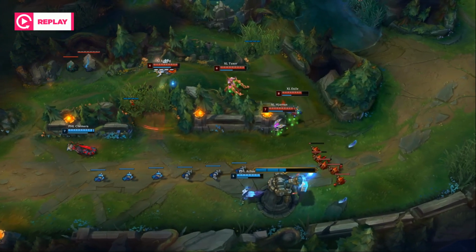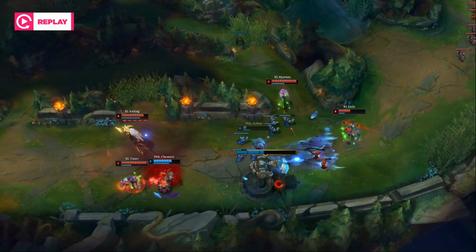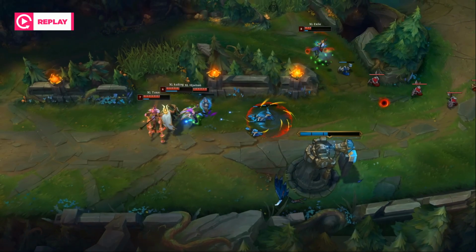Yeah, so we'll see Achu under the tower. Not level 6, so he actually goes for the kill on the minion. Hits level 6, manages to use his ult to buy time, but it's not enough. And meanwhile, Chimera, 2v1 just outside the tower. Does end up going down in the end.